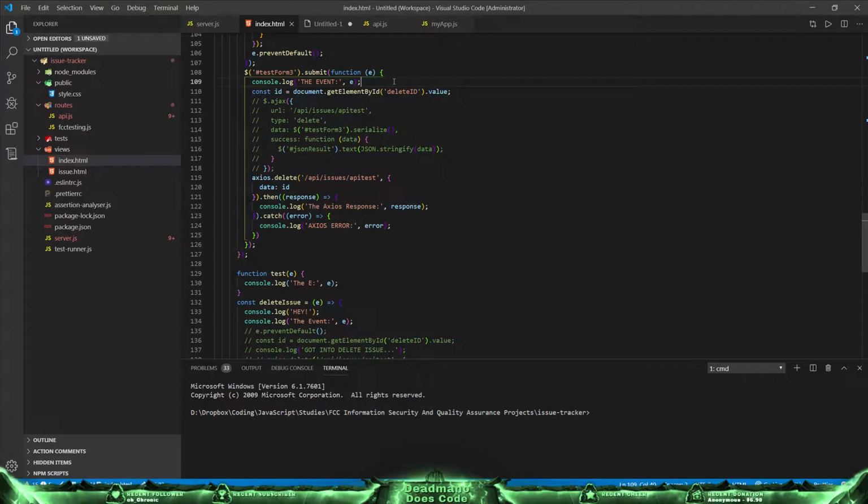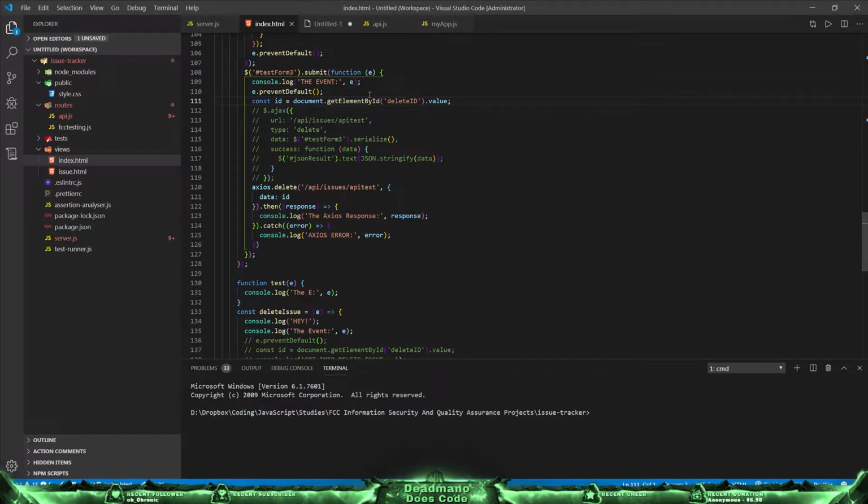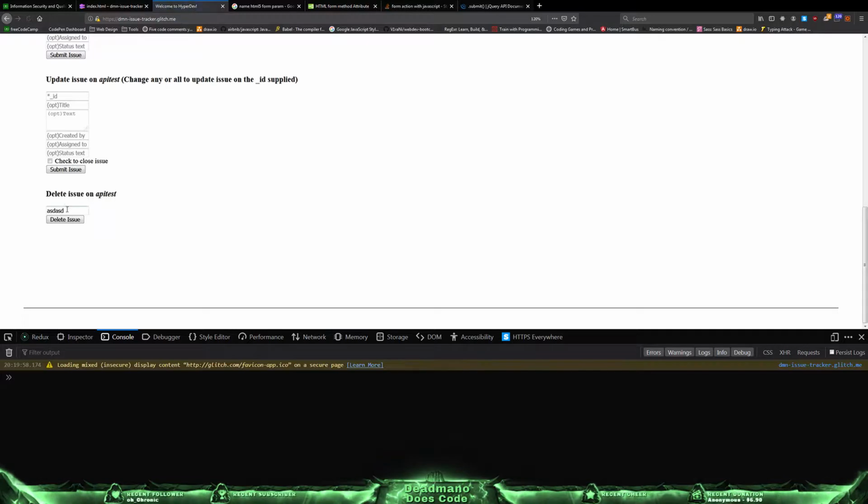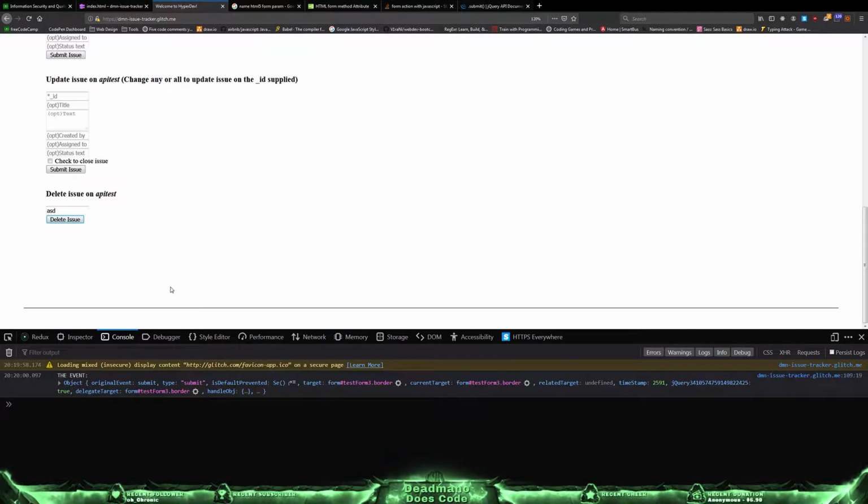Shouldn't we prevent default first? And then ID, document.getElementById, delete ID.value, and then Axios.delete data, then response, Axios error. Cool. See how that goes. Okay, there's the event.